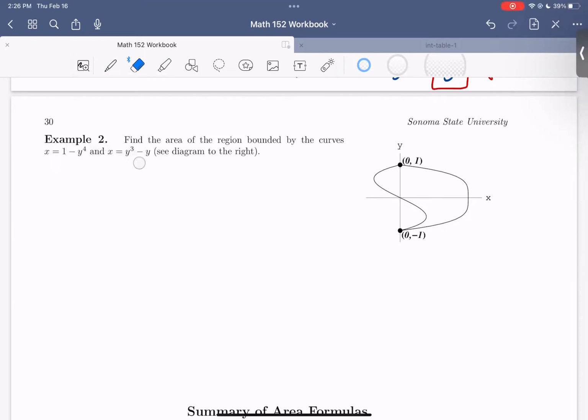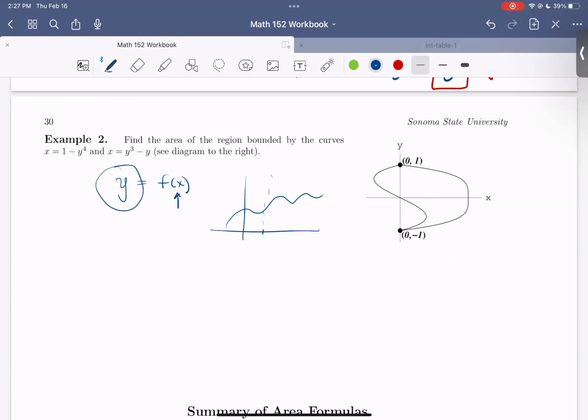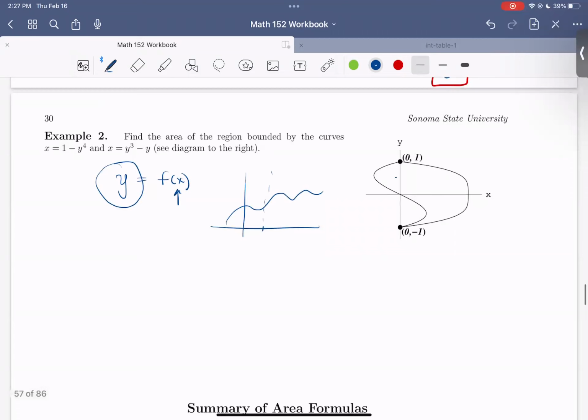Typically, when we're given y equals some function of x, our functions are functions of x, meaning they pass the vertical line test. For every one input of x, there's only one output of y. But we can also define functions in terms of y. So say g of y equals x. For each y value we want, we get a value of x. So our world is just a little bit rotated. That's all we're doing here.